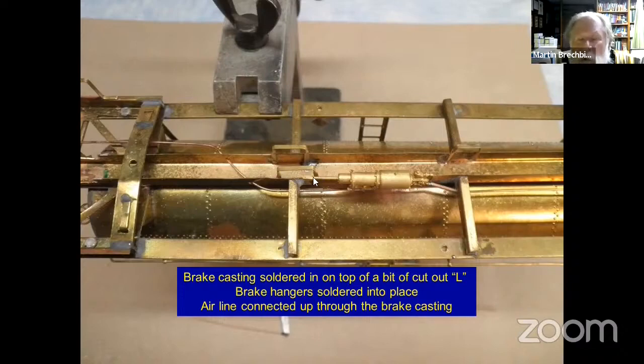I actually built the lever assemblies in two pieces and test fit them. Where are these levers going to go? I didn't put the levers in and build it. I actually prefabbed the pieces and had an idea where I was going. So I know where it's going to go. And these are just soldered in.